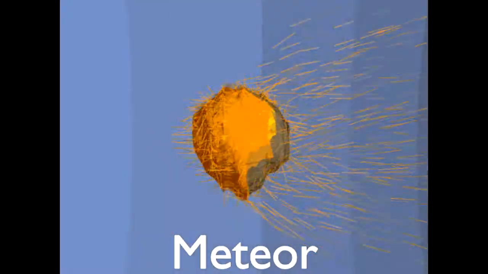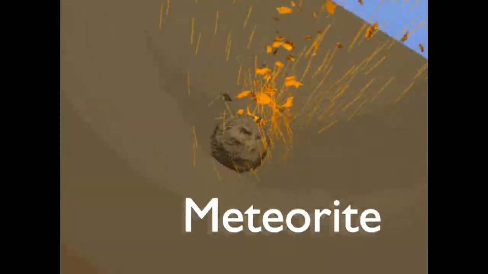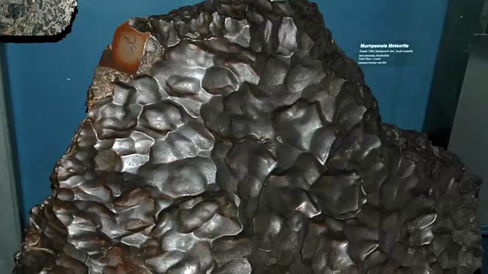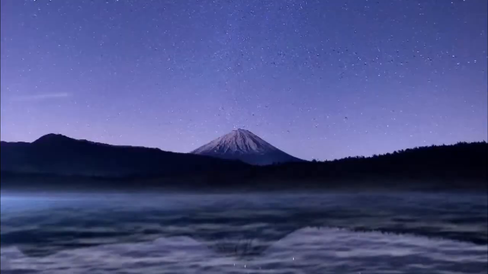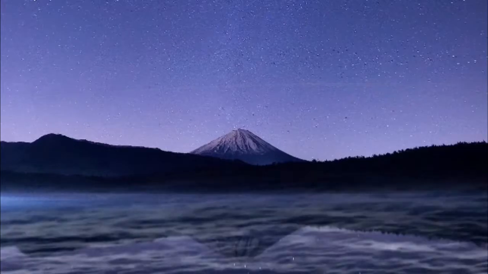So the smallest of these would be meteorites, and this would be from a grain of sand up to the size of a small car, like a meter in diameter. These are usually kind of rocky and metallic bodies just randomly hurling around, and sometimes we see them as shooting stars when they enter our atmosphere and they start burning up because of the incredible speed that they're entering the atmosphere.